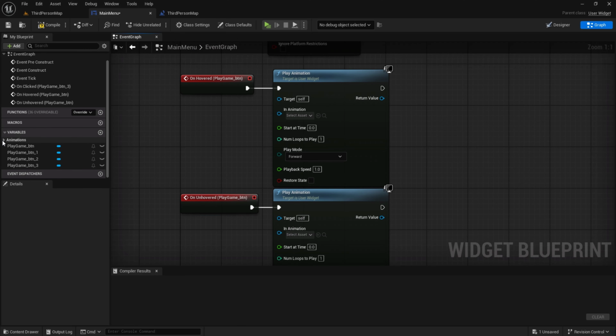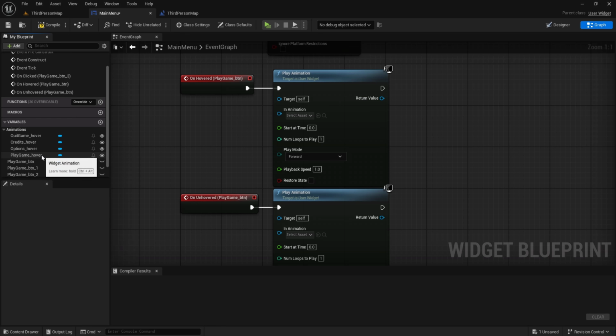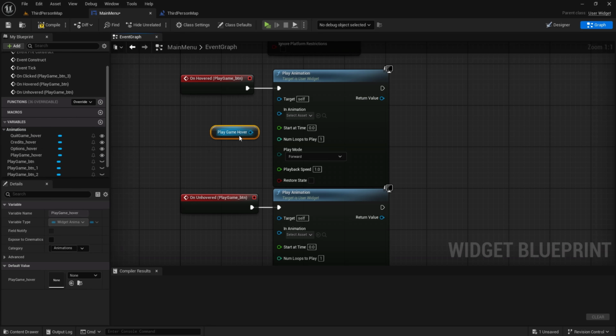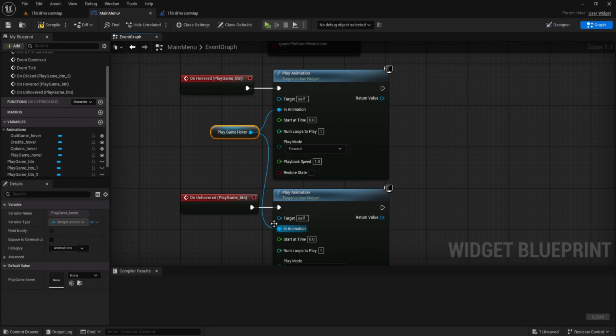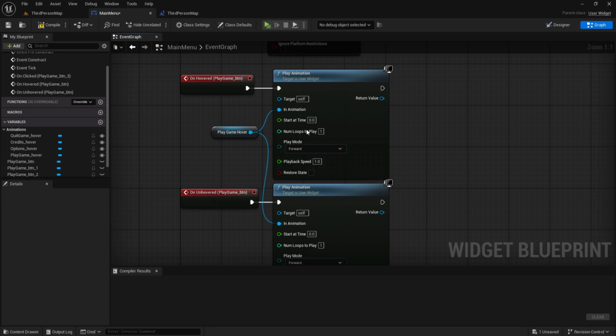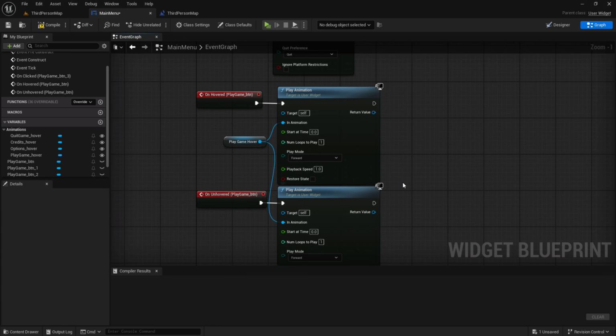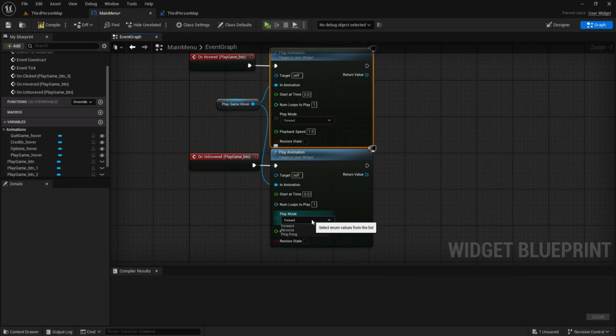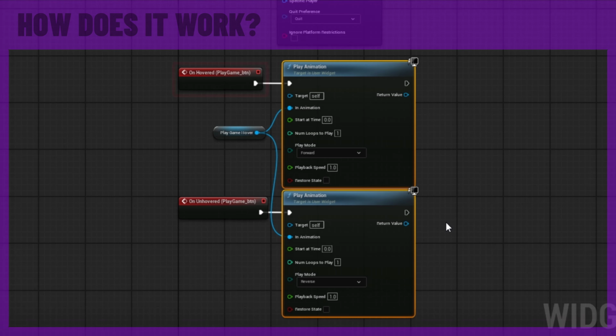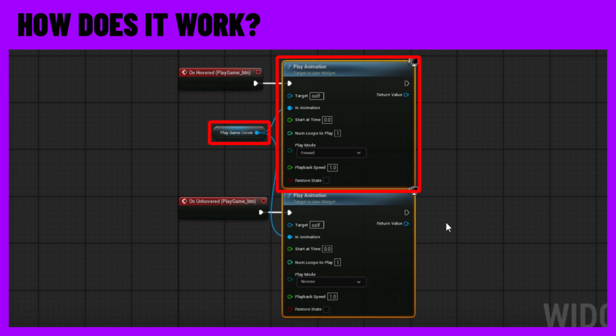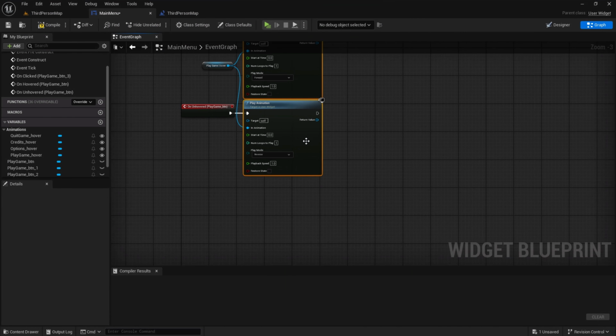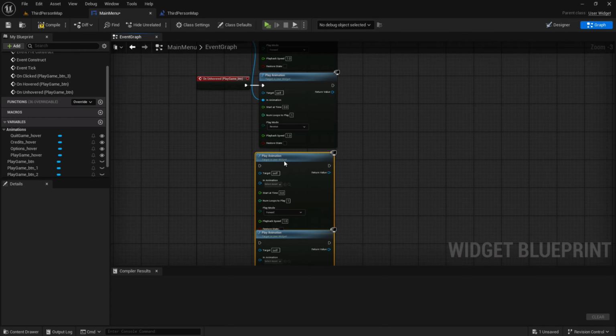Connect current animation. For unhover, set the animation to play in reverse. Hovering over the button now starts the animation, and unhovering reverses it. Add on-hovered and on-unhovered events for each button.